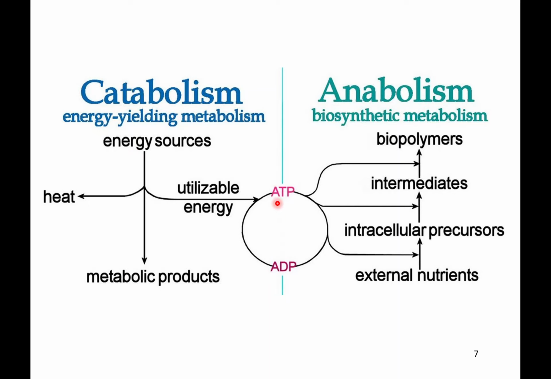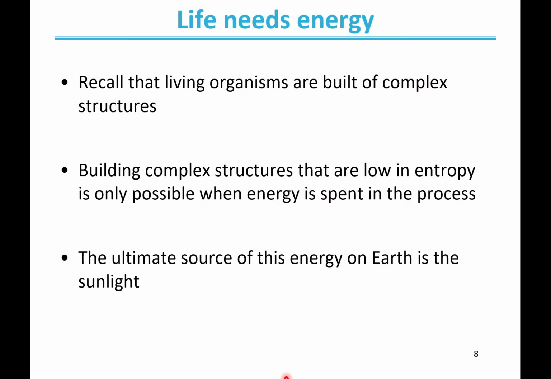That ATP is then used in anabolic pathways, where you take external nutrients and build them up into biopolymers, things like DNA or proteins. You're using the energy, in the form of ATP, that you made in the catabolic pathways. You really can't have one without the other. Life needs energy.